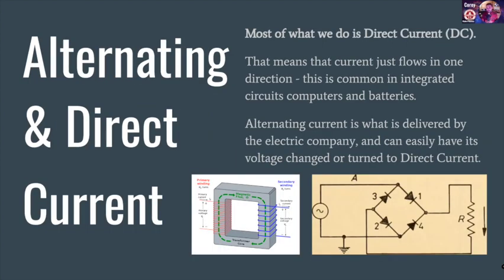Another thing that's worth mentioning is alternating and direct current. This didn't even make the first slide of five things. Alternating current is what's in the wall. It's what's powering most of the things in your house. But all of your electronics take the alternating current from the wall and convert it down into direct current for inside your electronics.